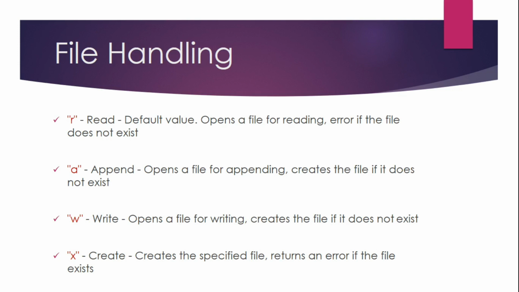And then we also have the append mode. Now the append mode is abbreviated with A. Now guys, with the A, I define that this is an append mode, which opens a file for appending, and also it creates the file if it does not exist. And also we have the write mode, which opens a file for writing, and also it creates the file if it does not exist. And then the last one is the create mode, which is X, which creates the specified file, and also it returns an error if the file exists.